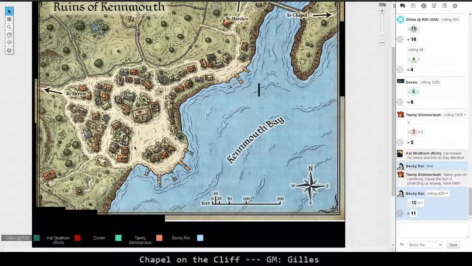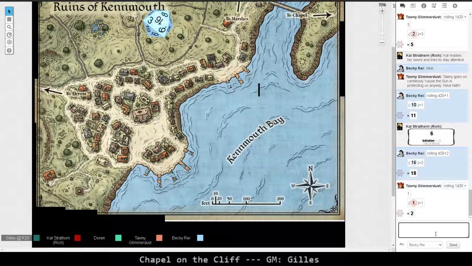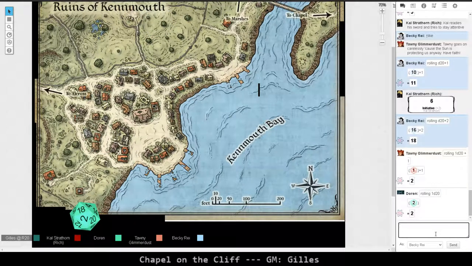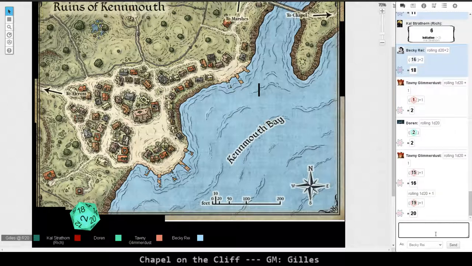So let's roll for initiative, everybody. Oh, boy. I re-rolled that. Actually, we could have done it with advantage for Tony because you are taking the initiative to open the door. Okay, then I will roll another one. Nice. That makes sense. Doran is 2. Carl, what's your roll? Let me check. 6. Okay.